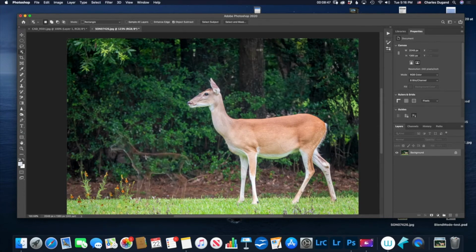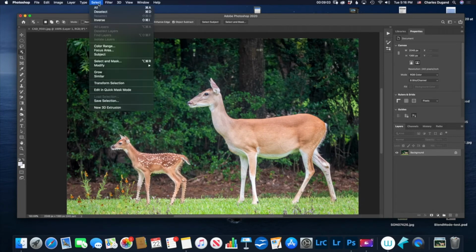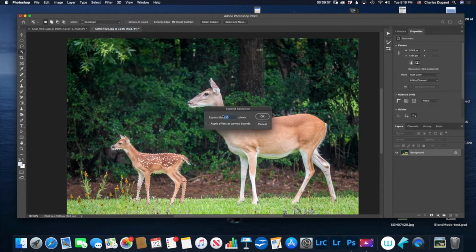And the reason for that is that when you make a selection and try to replace it like that, you should select a little bit outside of your object so that the program knows a little bit better what to sample. So let's go back. Command Z, put the deer back where it was. The way to do that would be to go to Select, Modify, Expand. And I'm going to say 10 pixels is good. You can say 7 pixels is good, whatever. Now you can see the little line is outside the deer slightly.